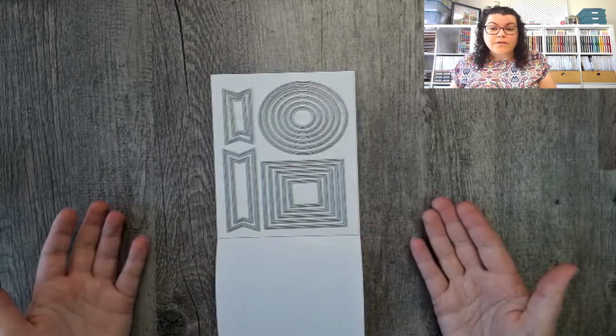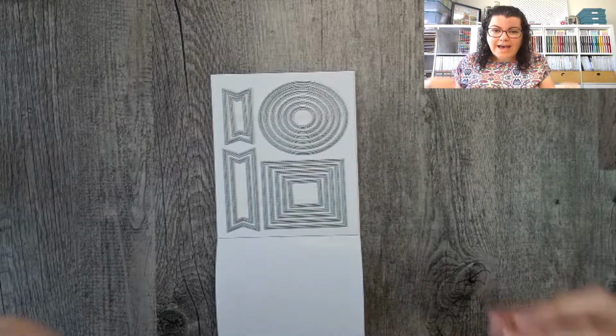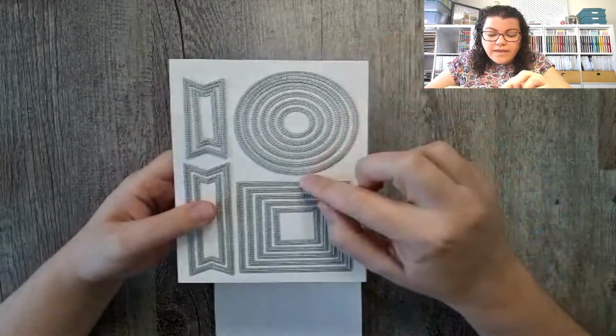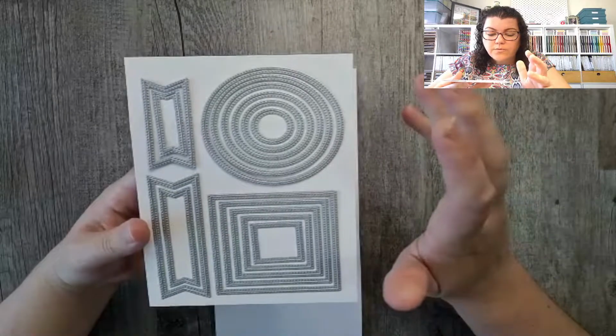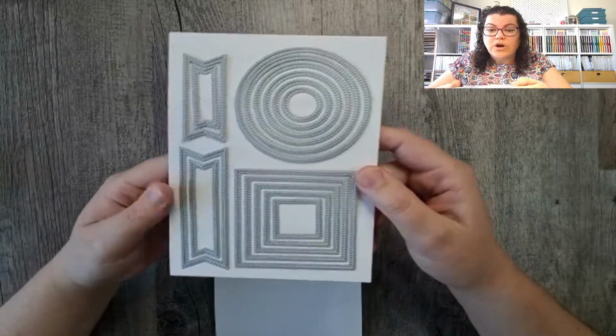You're probably looking at them going, it's circles and squares. But they are a must-have staple. I love them. And they've got a stitching on the outside and a dotting on the inside, so you can have it whichever way you want it, but these are going to be used a lot.